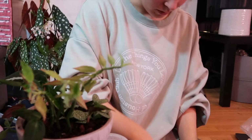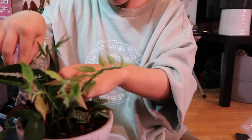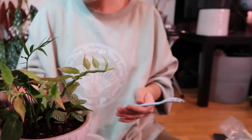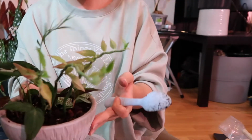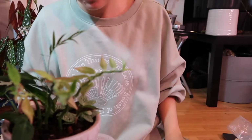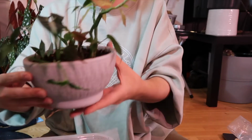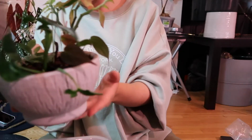I'm not sure how I feel about it yet, but I also think that it needs to kind of grow and fill in until I can decide how I feel. These might die off, like these syngonium leaves. I'm kind of counting on the fact that they will. That's that. I'm done. I'm not sure about this. I'm gonna give you a close-up. This is the weirdest thing ever. This is so weird. I kind of love it though.